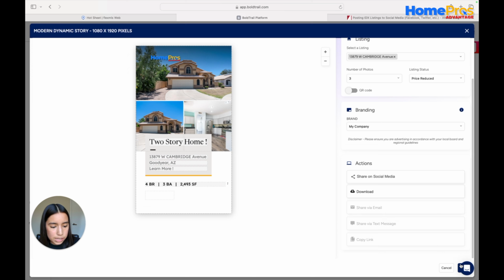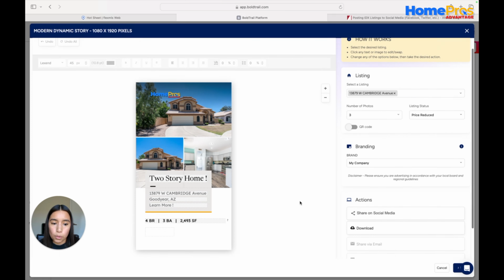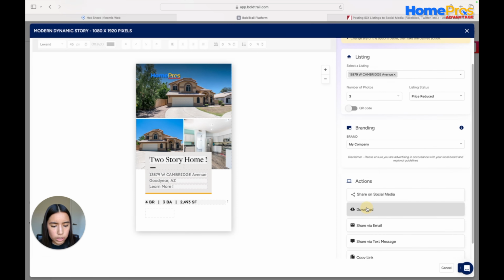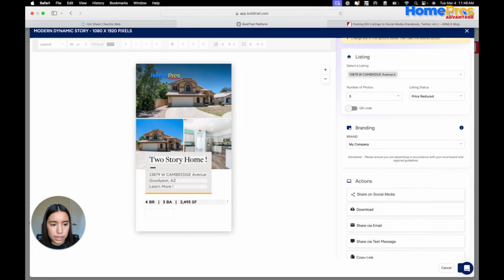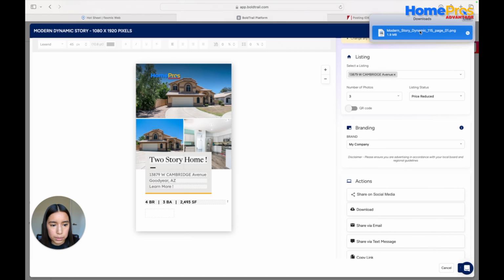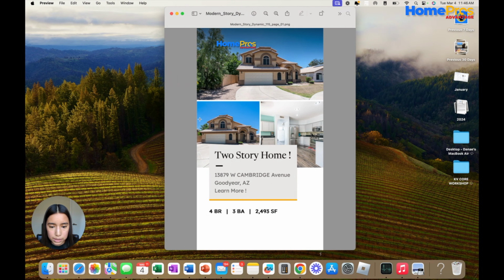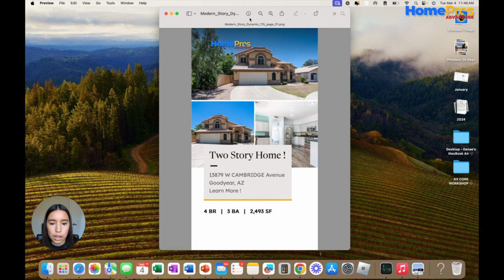Now we're just going to save the changes. It's a little hidden right here, but we're going to go here, save changes. Save it before you download, or else all of these changes are not going to save. So now that we have it here, click download. Now we can open it and see how it looks. It looks something like this. Easy, quick, no more than a couple minutes.